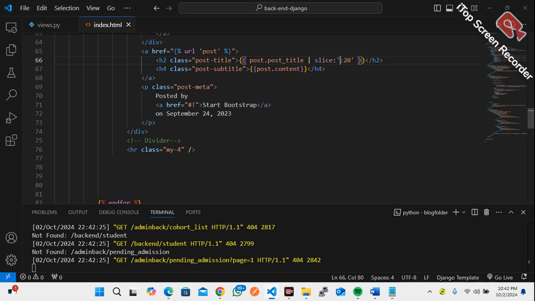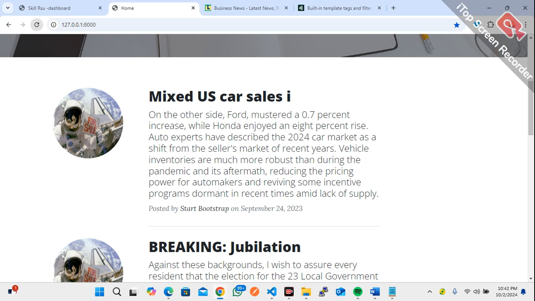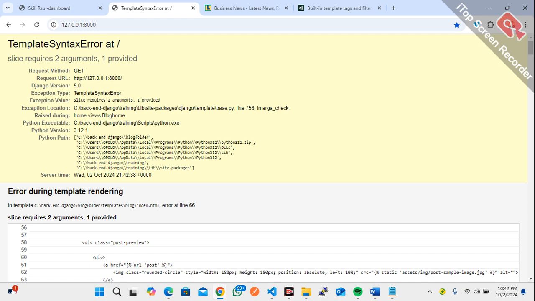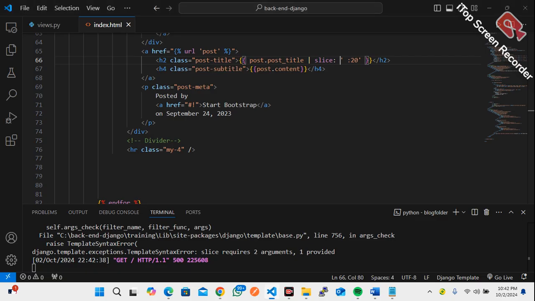The reason is that the space in between causes 2 arguments to be passed, while only one is accepted. So you bring it closer, and this will fix the error. So let's increase it a bit, to like 50.